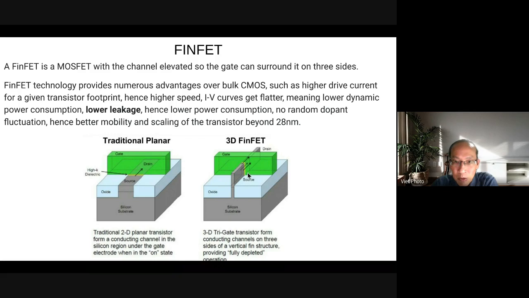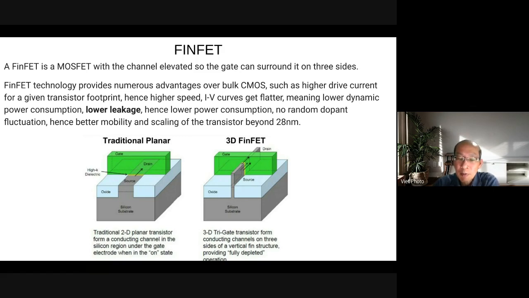So when we do a tree, you can see the voltage now applied. This one is the source, the drain here, right? And then the channel is right here. If you do 3D like that, you have three ways that the voltage can apply and have an effect on the channel. And common sense says that because of it, the current can be higher.